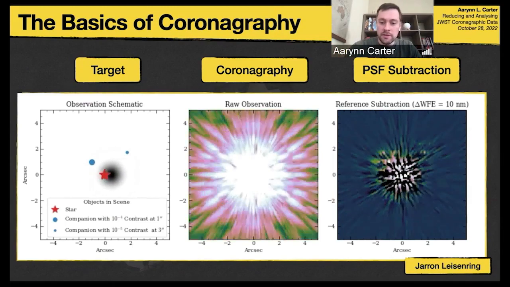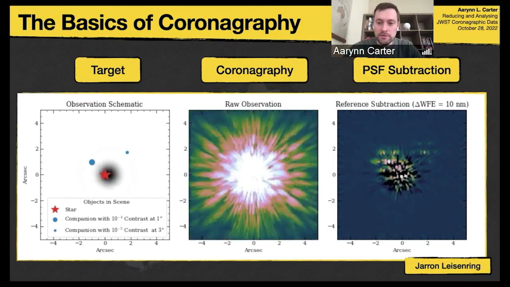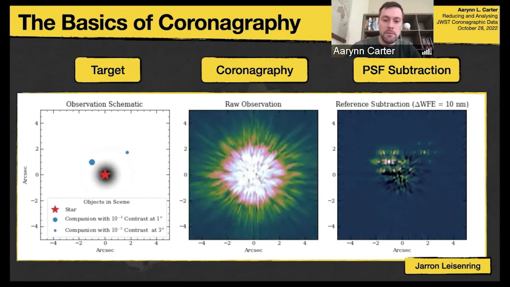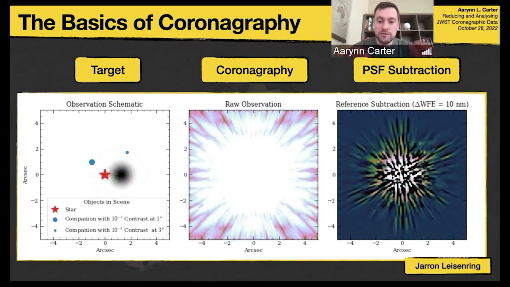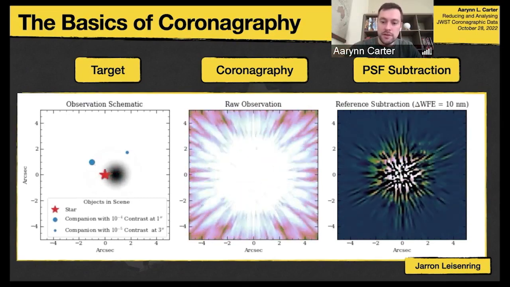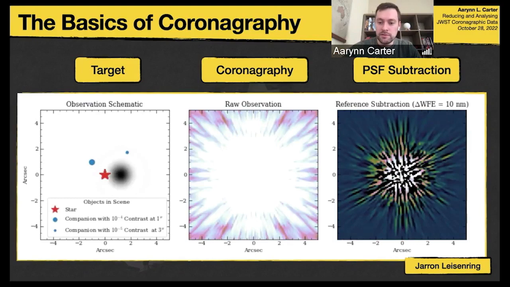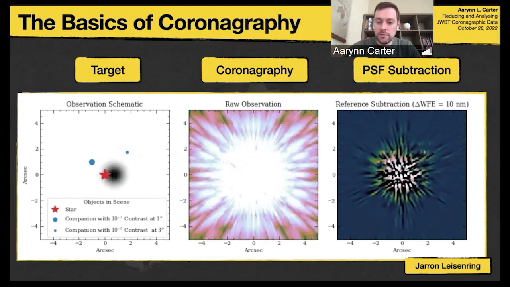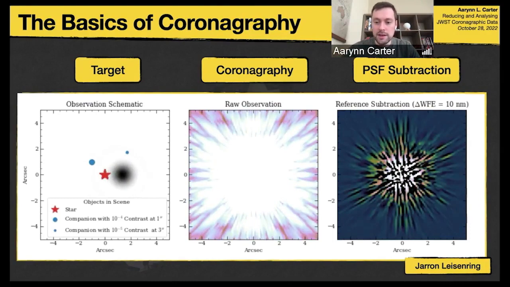And then as an added step to coronagraphy that most people do, we perform some sort of PSF subtraction. So coronagraphy can't get us all the way. What we do is we try and model that residual stellar flux, or we try and understand its shape and its profile, and we can subtract that away. And if you can do that to a sufficient precision, then you can start to uncover objects very, very close to their host stars, like these planets you can see in the image on the right.